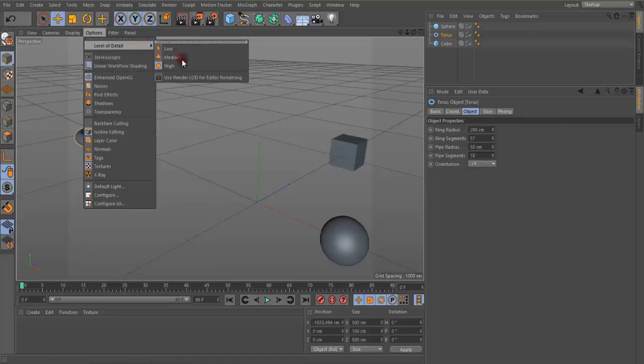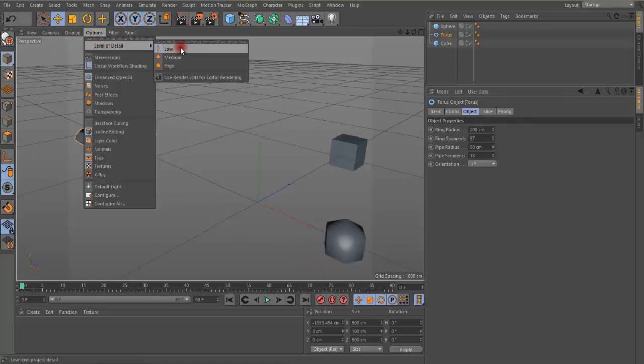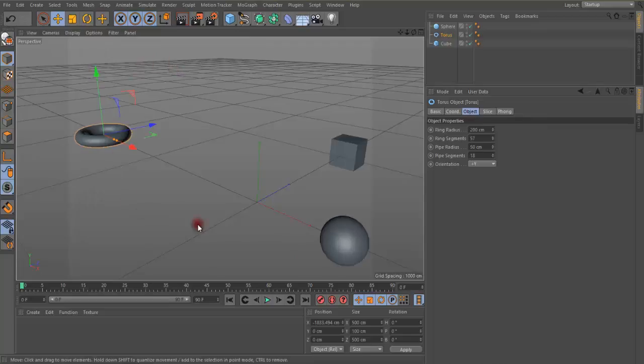Sometimes we create a very heavy model, and navigating this heavy model is a little bit difficult for us. At that time we can reduce the quality of that model by using this option. It's just for the viewport, not for the final output. I just click on this low, and you can see it's showing me very low quality of this object. Again I go inside this option, level of detail, and I click on this high. So you can see, I can see the high-res file or high quality of this object.